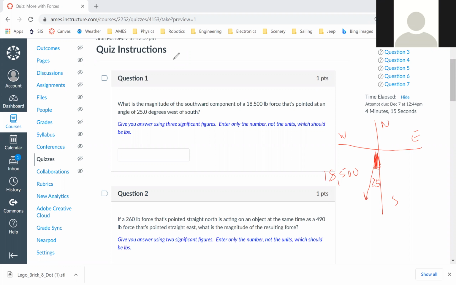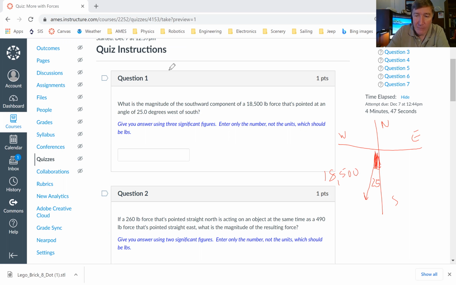We want to find the southward component. That's adjacent to the angle. So first off, let's draw the components. I want two non-funky vectors that together add up to take me to the same place that the funky vector takes me to. And this angle that we've drawn here, I want that to be inside the triangle that we end up with.